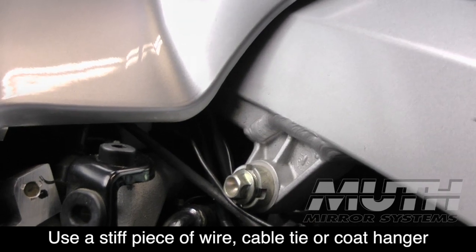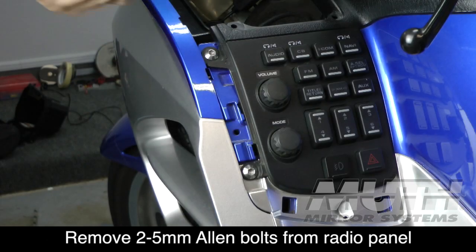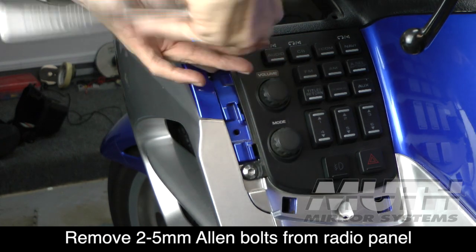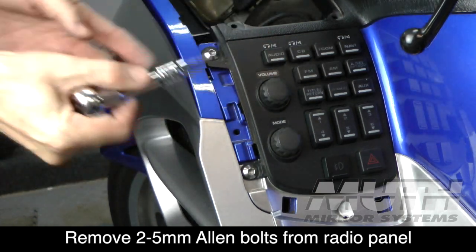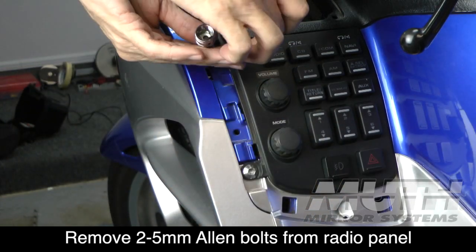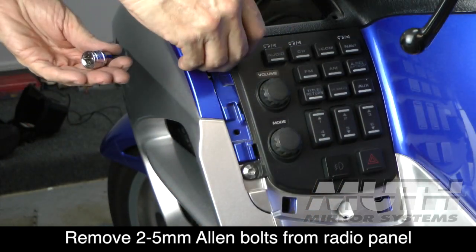the glove box. It's much easier to route the wires to the glove box if we remove this radio panel. Now, there are 2 5-millimeter Allen bolts that hold this in place. Go ahead and remove those and set the bolts off to the side.